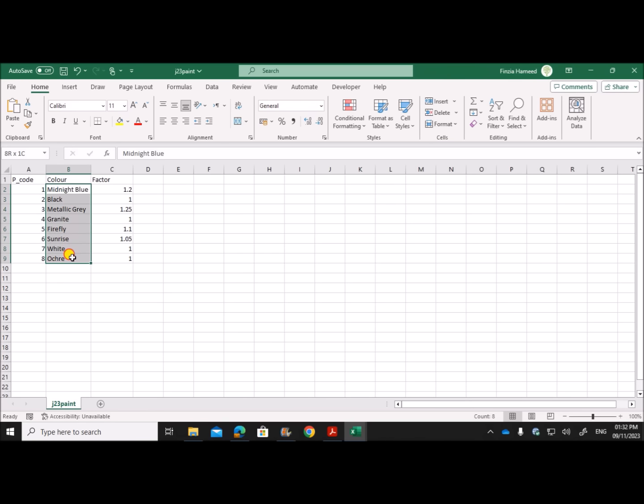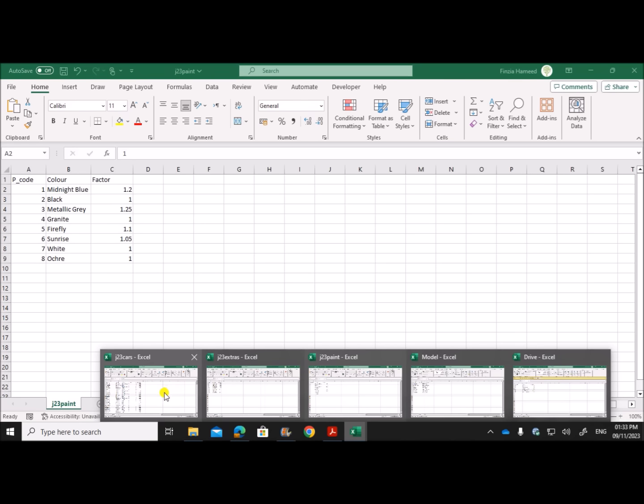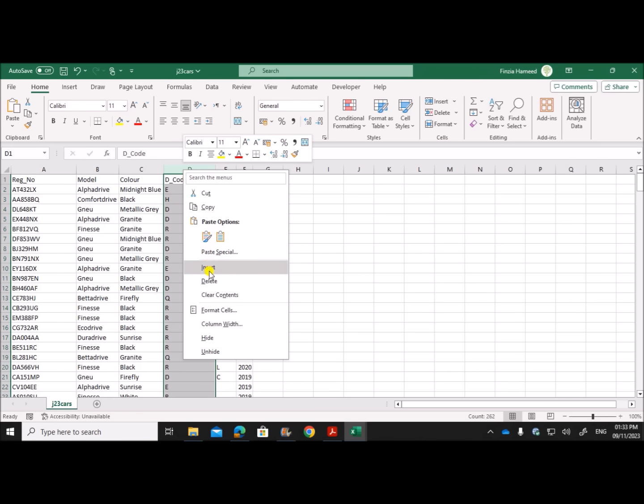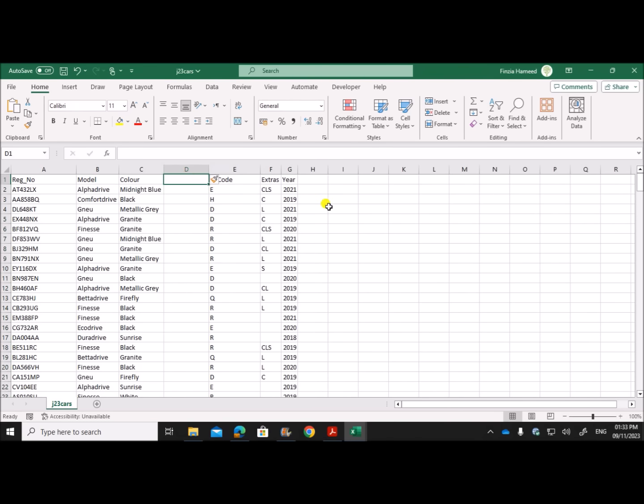Now the color is given here. We need to have the color code in this rather than the color. So first let's insert a code here.